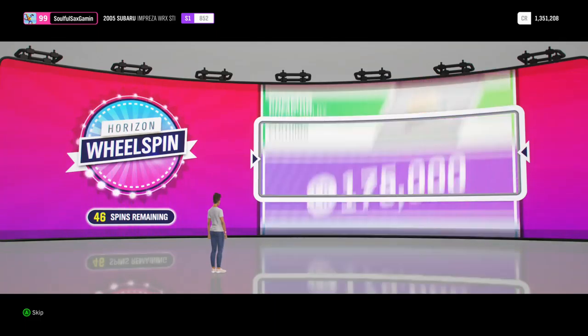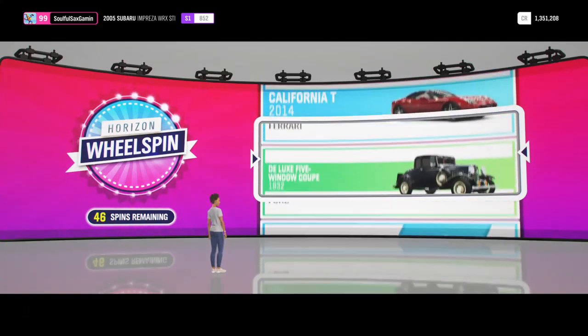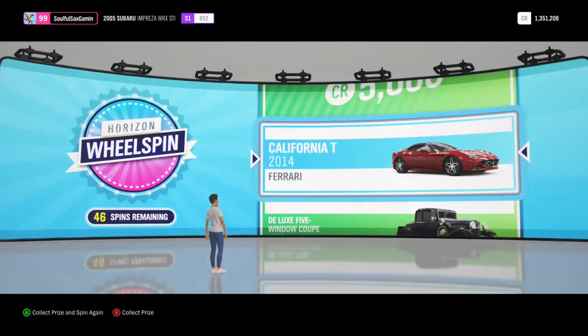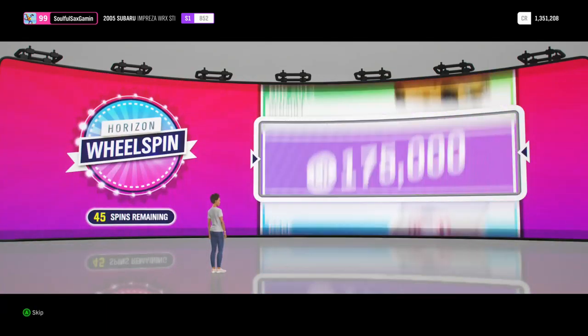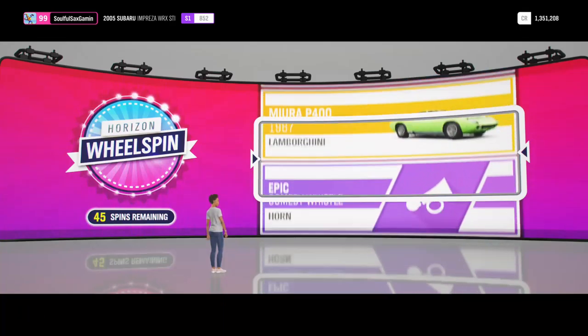We got 47 wheel spins left to go. Let's see what is next on the roster. Ooh, another Ferrari. Come on in. My garage is welcoming you. Come in, sir, please. Come in willingly. Let's go.